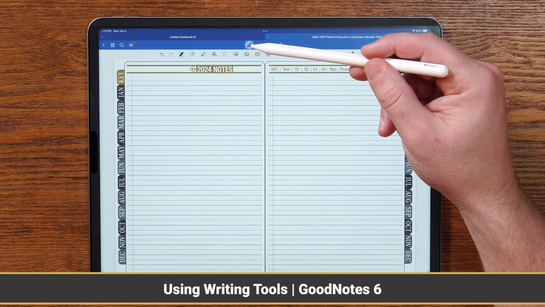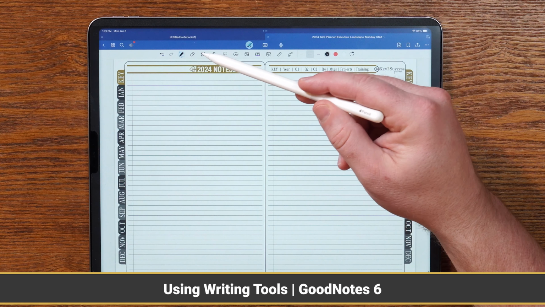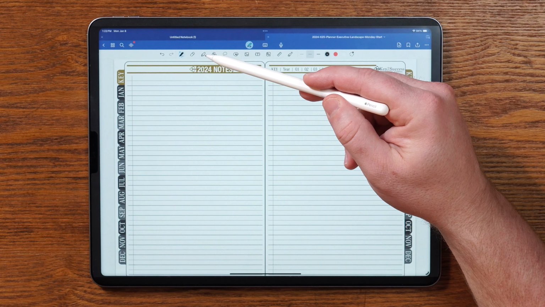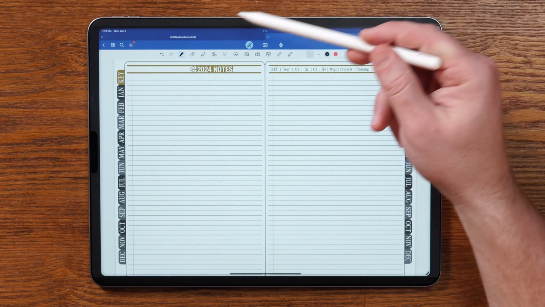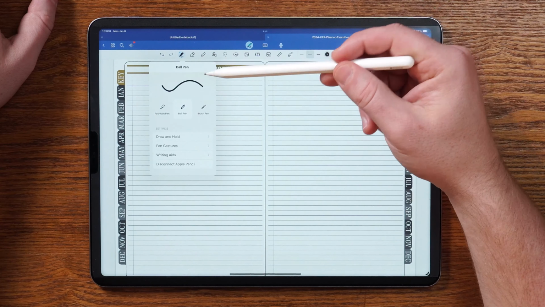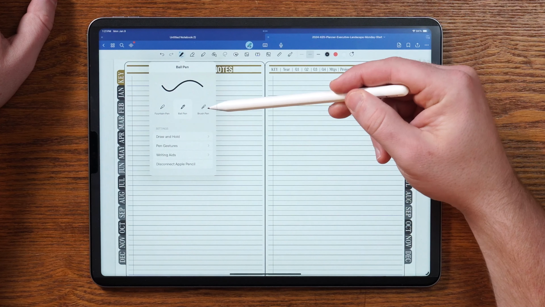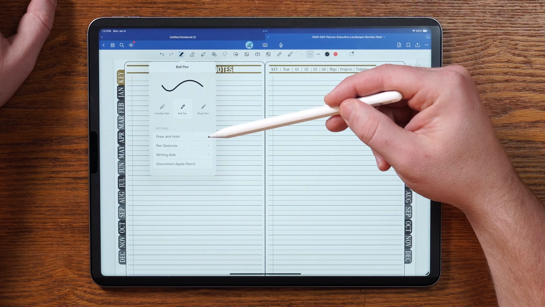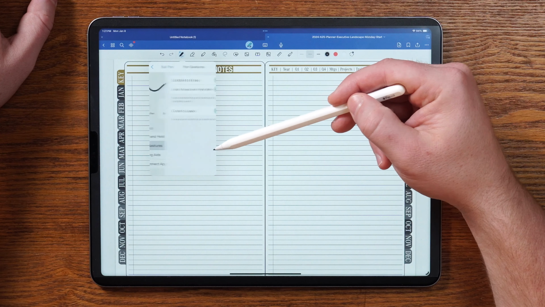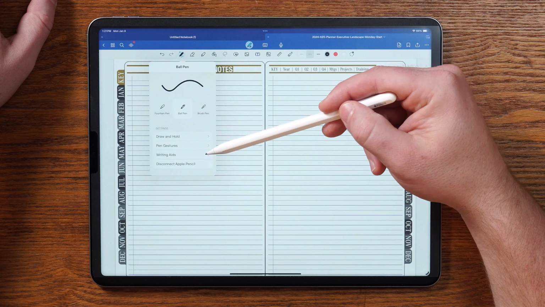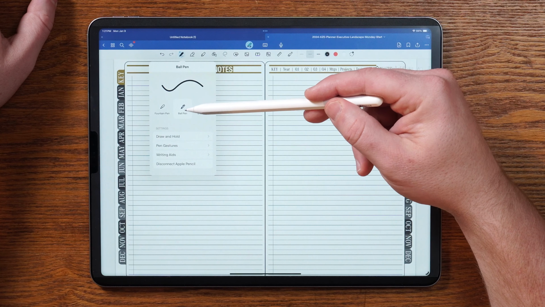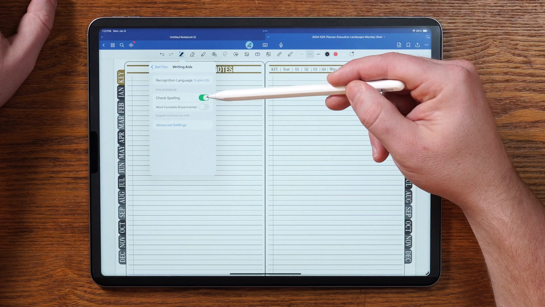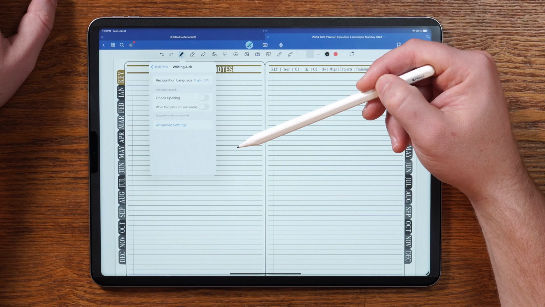So clicking on the writing tab, you're going to see that we have some options: undo and redo, pen, eraser, highlight, creating shapes, and a lasso, and some additional tools that we'll dive into later. First and foremost is the actual pen tool itself. You're going to have the ability to choose a fountain pen, a ballpoint pen, or a brush pen. And there's going to be various settings that allow you to do different things as far as how you utilize that particular writing instrument. I personally like the ballpoint pen, and I personally like to have some additional writing aids on. I do not like to have spell check on because that'll create an underline when I'm actually doing my handwritten notes. So I can go ahead and click on the ballpoint pen.